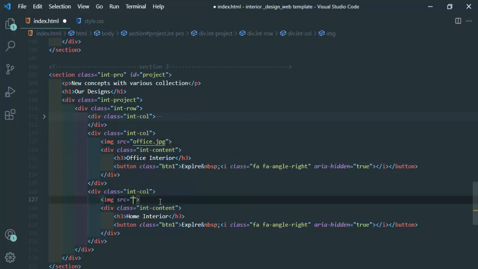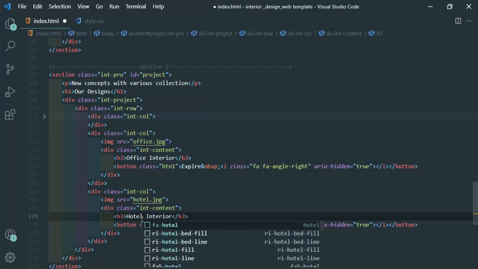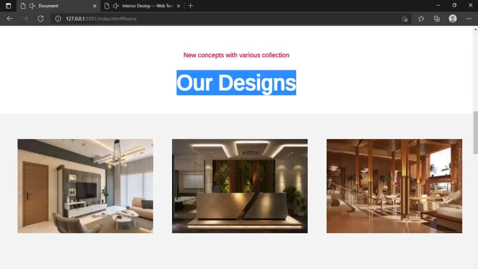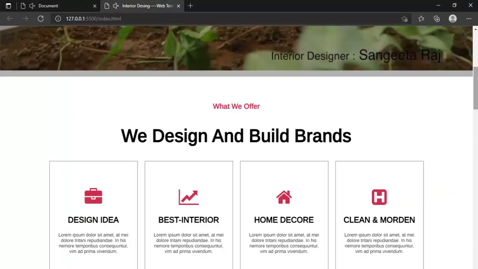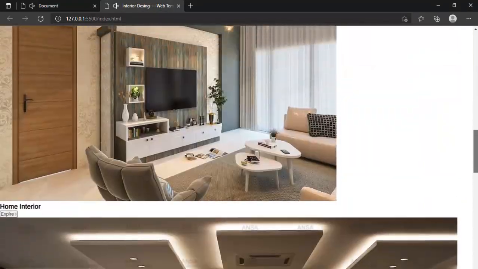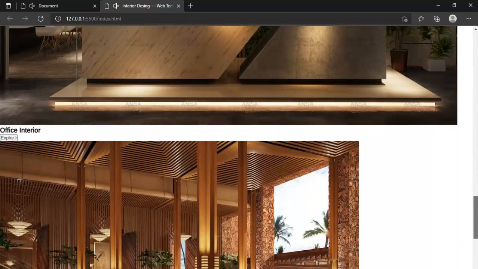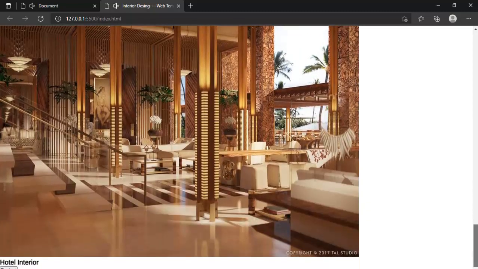The source, I have to change this to hotel. Okay, let's just check first. So our images are ready, with the explore button.